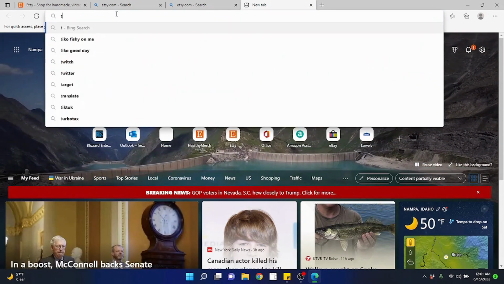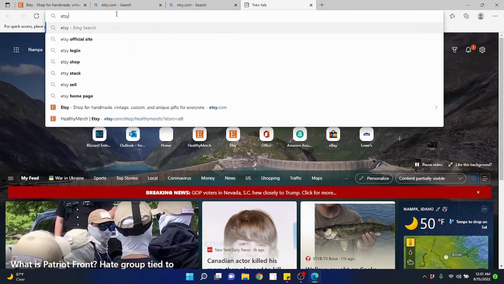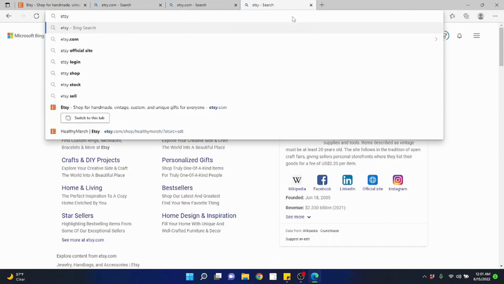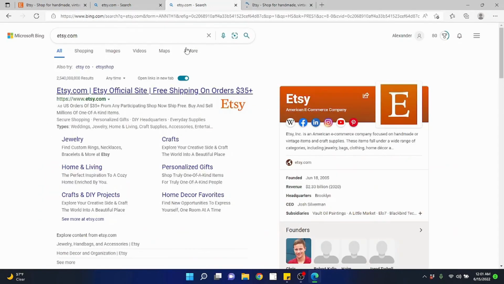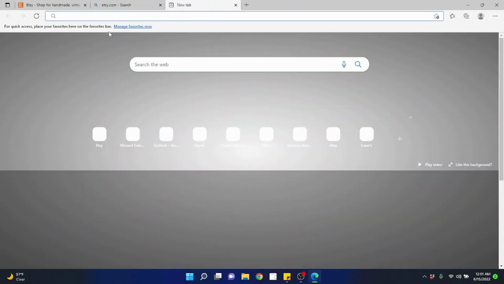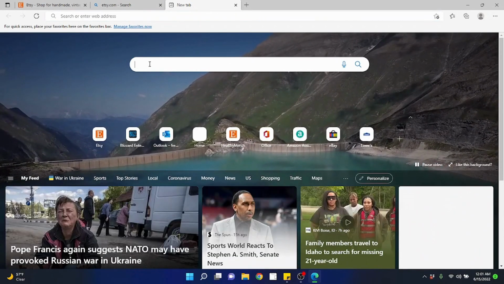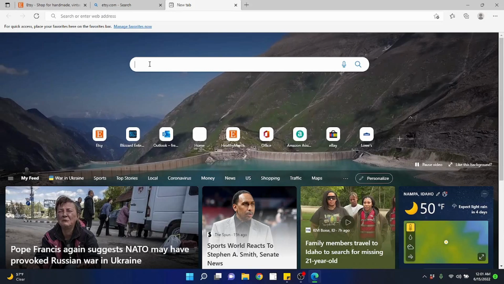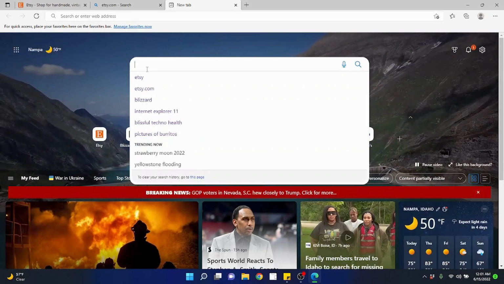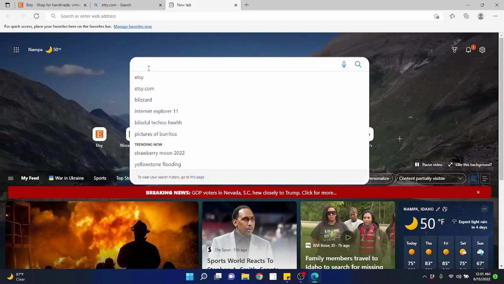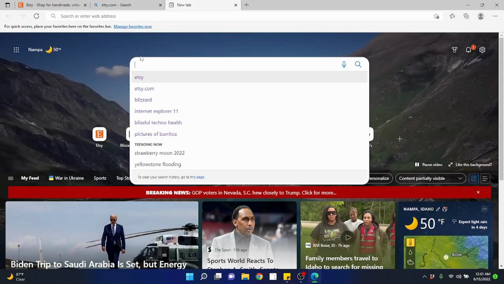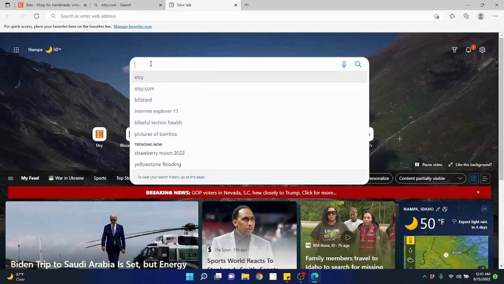I can either search from here, just like I can from down there, or I can punch in the actual address and it will take me there. If I punch in Etsy.com in the search engine, it will not take me to the exact address. It will do a search and show you search results instead. I hope that makes sense. If you have questions on this, please shoot me a comment down below. So that's the basics of how to start using the internet. You need to know web addresses and how to search.